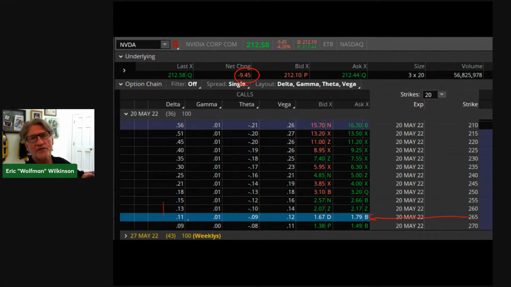The further away you start getting, that delta starts dwindling a little bit. So within that $10 move, we could say that the average was right around 13 cents. Just call it 13 cents there. So $10 downward move, 13 cents. That's 10 times 13 cents equals $1.30. My premiums should have gone down by $1.30. They only went down by $1.